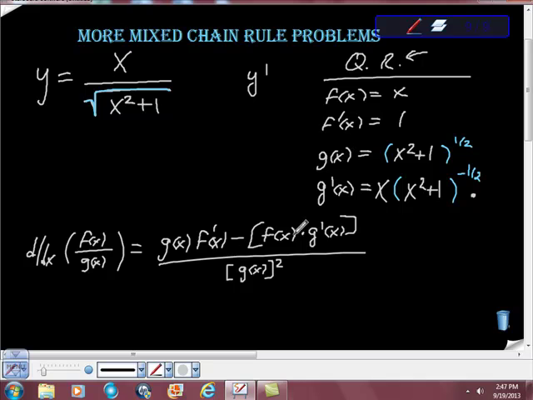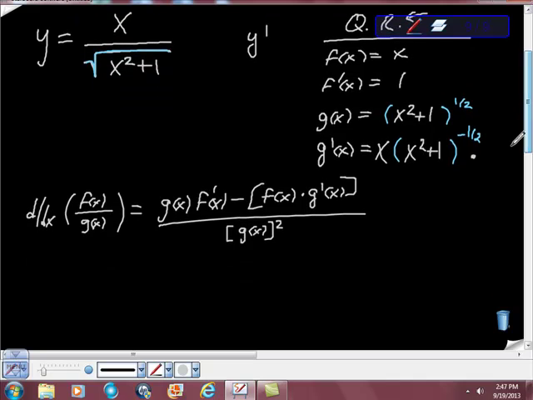I have g of x here, and look, here's that g prime of x thing. I had to use the chain rule to gather that piece that I needed. So all I was doing was gathering pieces. And now I'm going to start to put this together, and I know that g of x is equal to x squared plus 1 to the 1/2 power. I know I'm going to multiply by the derivative of f, and the derivative of f is 1, so that one is this one, minus, and then f of x was just equal to x, wasn't it?